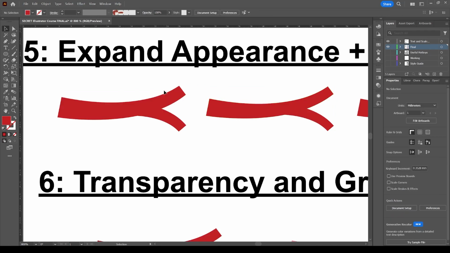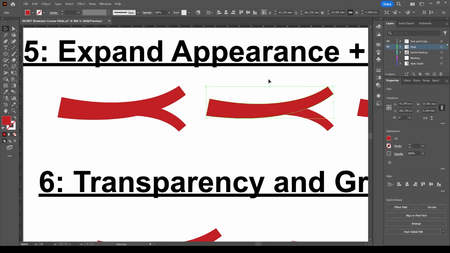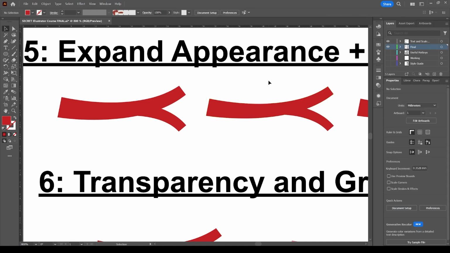So how the heck do we go from a line that there's no perimeter here? It's still just a line with a width. How do I go from a line to actually having this be a shape? Because I can do different things to shapes than what I can do to just lines in Illustrator. Well, it's this idea called expand appearance, and it's super useful.